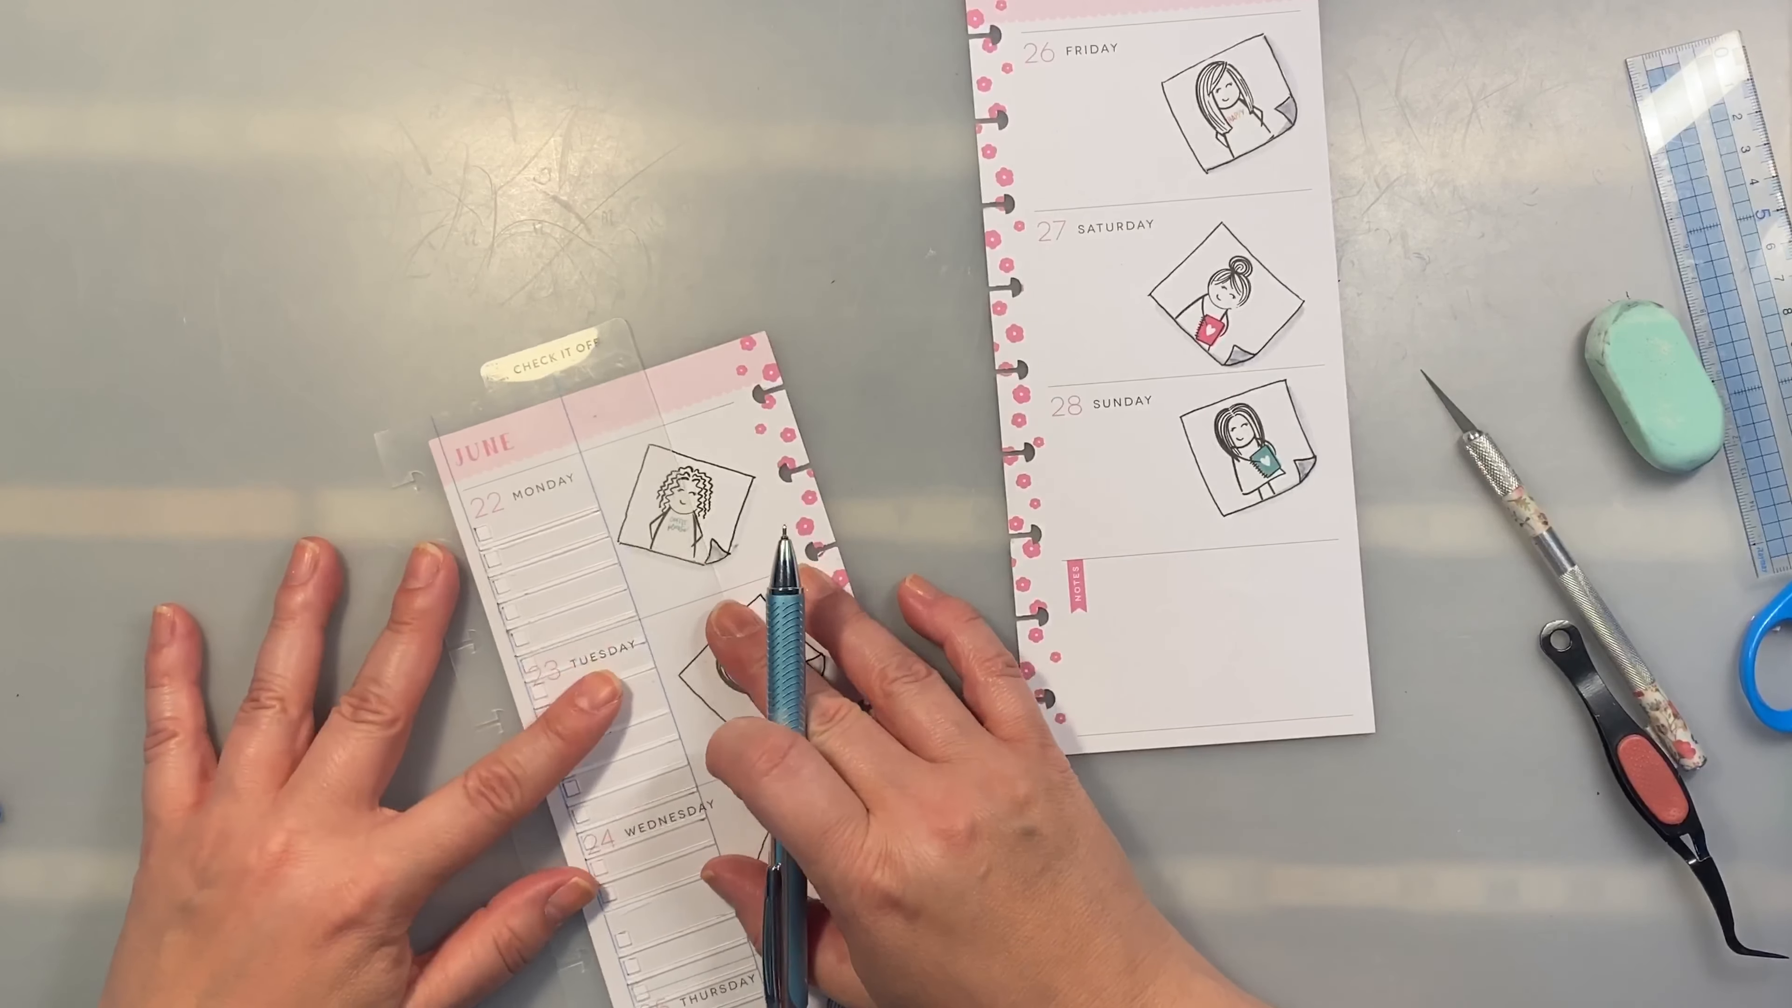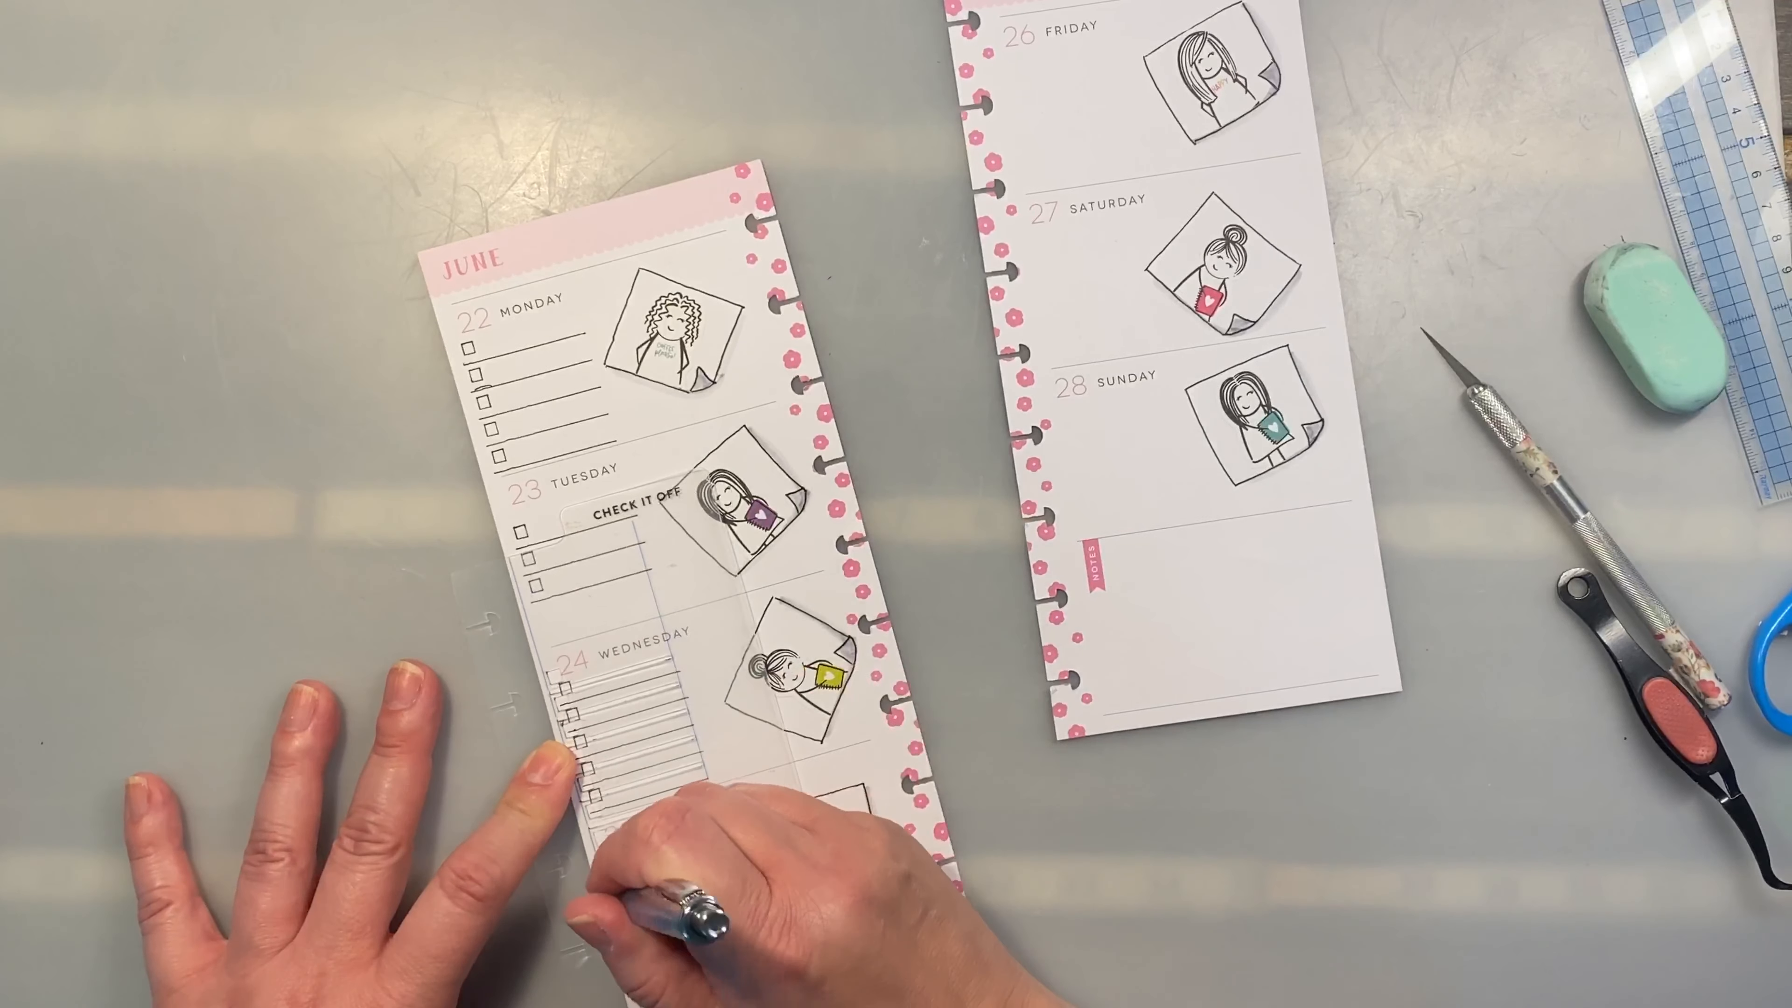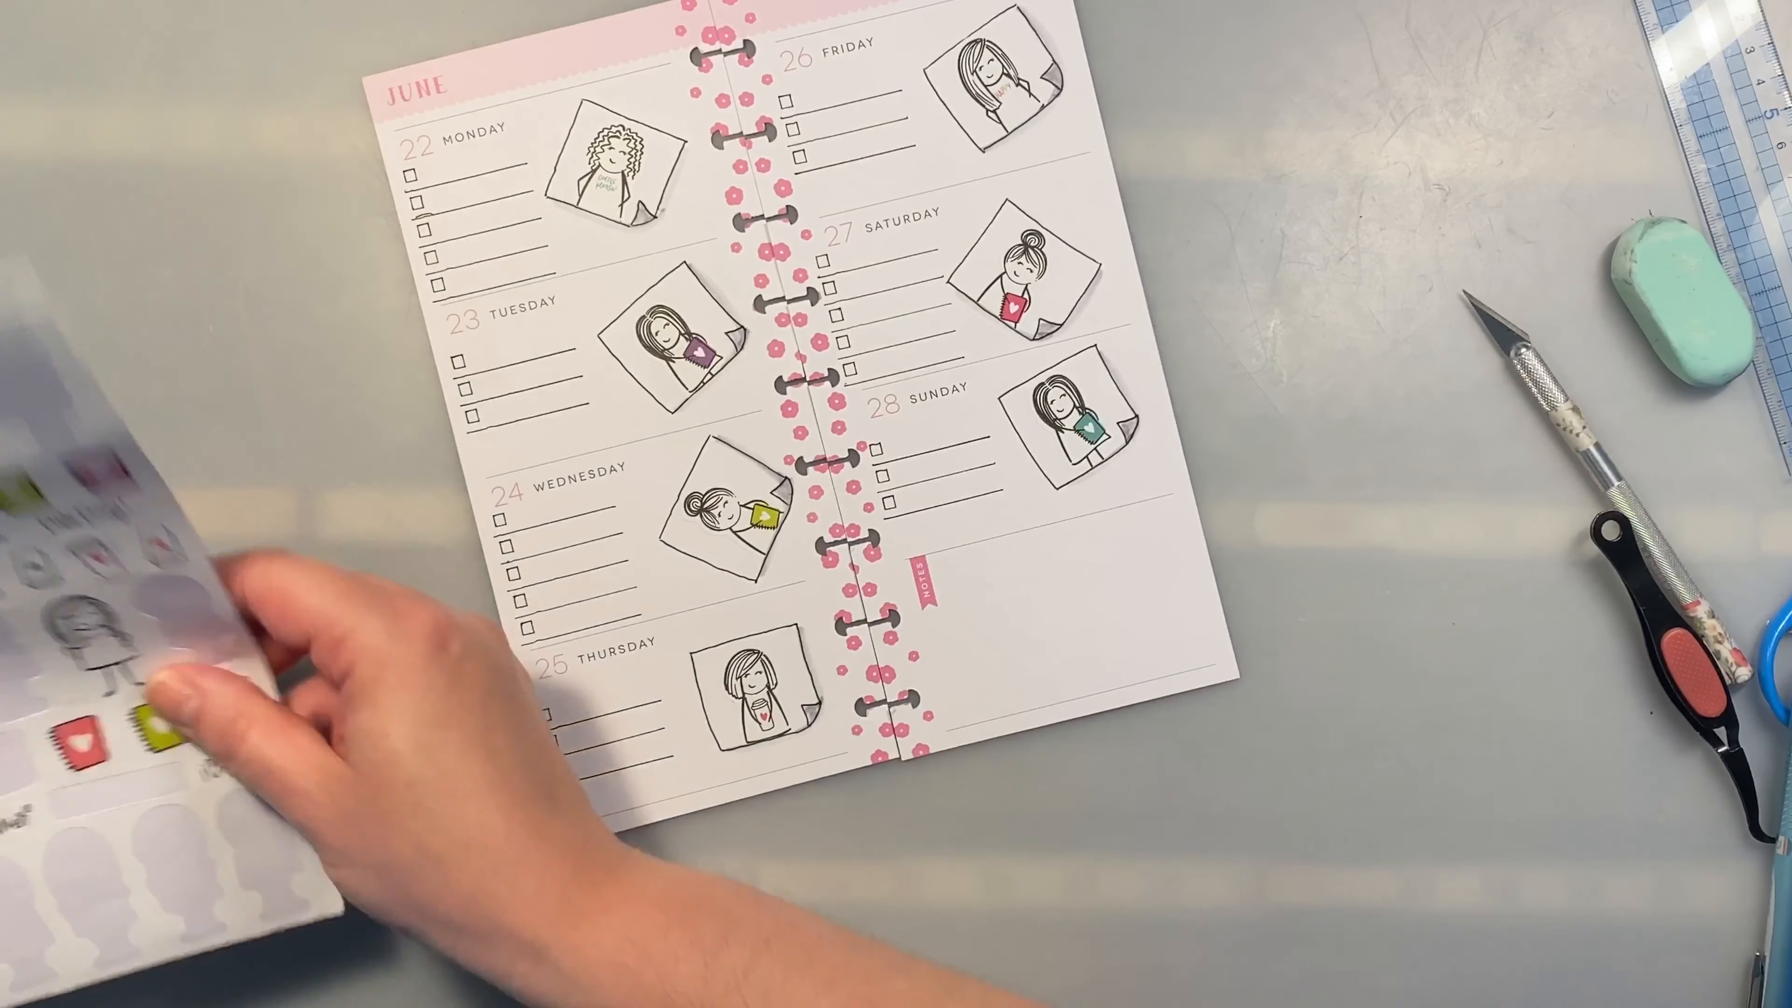Okay, so now I have all the boxes drawn, and then you need to take some sort of gray marker. The gray mild liner would work too. I have these Tombow markers. I think I'm going to use the lighter one. On my previous video, I used the darker one. But then you just kind of color this in, and then make a little shadow by just going around the edge. And it doesn't have to be perfectly neat.